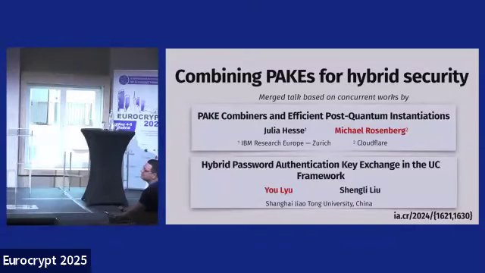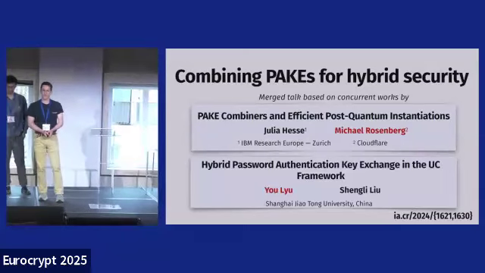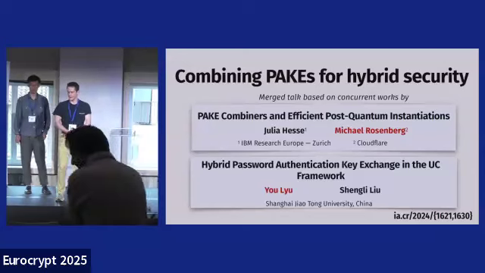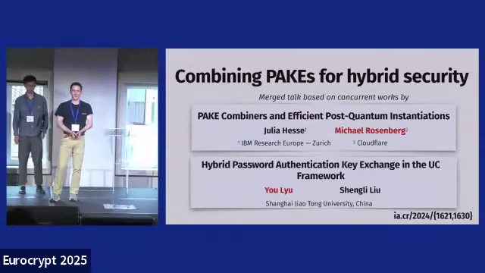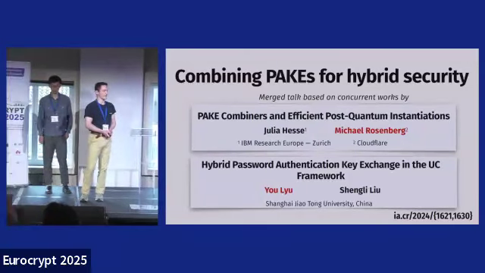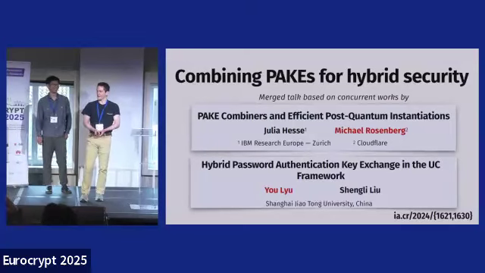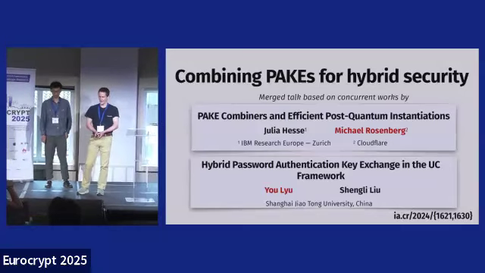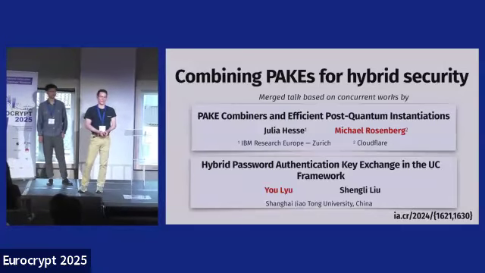Hi, I'm Michael Rosenberg. Today I'm presenting joint work with Julia Hesse and with another group of Yo Liu and Shengli Liu. Funnily enough, this other group completely independently came up with exactly the same constructions as us, like identical, and also very similar theorems to us. So I'm happy to be presenting all together. Yo is going to be joining me for the conclusion and Q&A section.